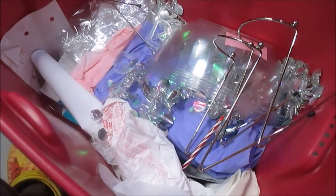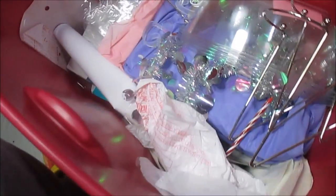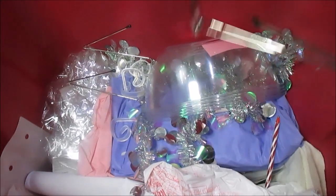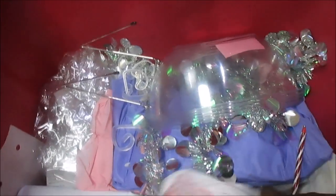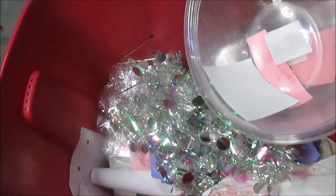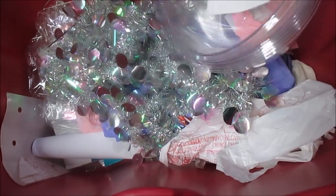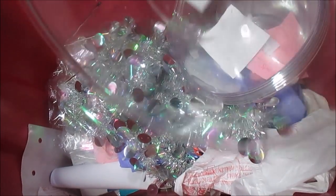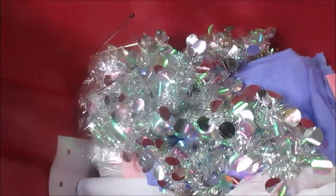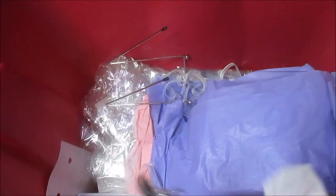Now I have all my soaps packed up and in totes and I sat them on the stairs and Gabe took them out to the car. So this is the night before the craft fair. What I like to do is go through this tote — this is the tote I keep all my displays and setups for my craft fair. After a craft fair I just kind of throw everything in there and say I'll deal with it later. I'm going to take one of these clear bowls for samples — my sample soaps and freebies — sit that to the side and take the rest out, sort things out, make sure I've got everything I need.